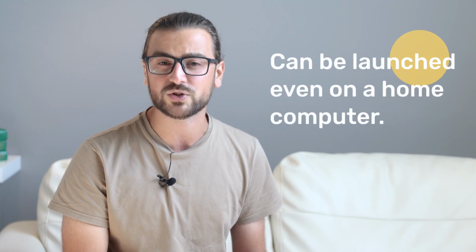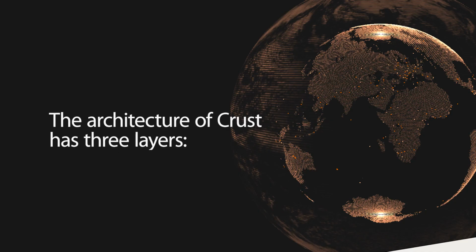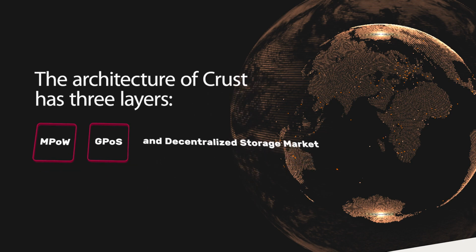One of its main components, the Work Inspector, runs inside the TEE in a similar fashion to Phala Network, and that's why Crust node can be launched even on a home computer. The architecture of Crust has 3 layers: MPAL, GPAS and the decentralized storage market. MPAL is the layer for storage nodes.